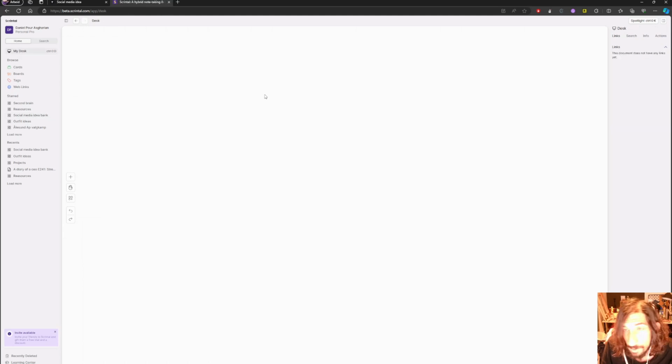They have a My Desk view, which can work for your daily to-dos, tasks, and so on. I actually have an invite code, which I will leave down below for Scrintal. It is still in early access, but it is a beautiful looking app where you can add different cards on an infinite canvas and build yourself a lot of whiteboards, and you can have whiteboards within whiteboards and so on. So this is actually a great alternative to something like Heptabase. It doesn't have things like tasks or databases, which I know a lot of people might prefer. So that's when Scrintal is a great option.